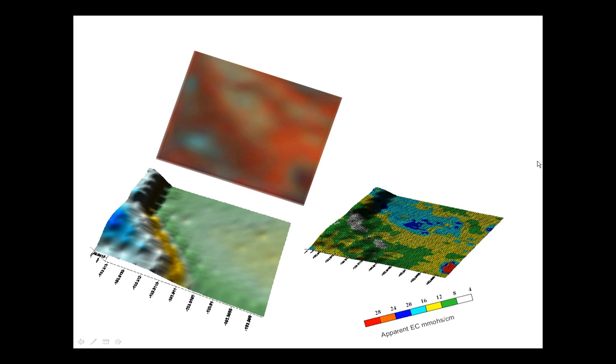Oh, yeah, the question is shallow or deep EC reading. These are shallow EC readings. So what does shallow mean? It just means shallow. It's not a particular depth. It varies from the soil you have, but certainly up in the upper rooting zone, these are where the readings are coming from. And frankly, in most of the fields I've looked at, the deep and shallow EC are very much related. It's not always the case, but it certainly was the case in this field.